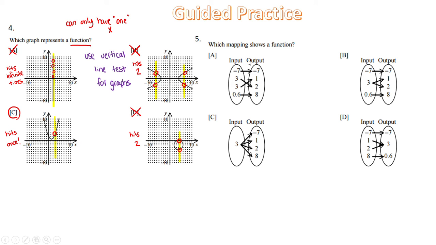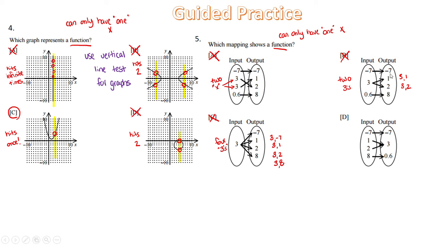Okay, next. On number 5, this isn't a graph. This is called a mapping diagram, and they still only want to have one x. So if you look at A, I actually have 2 3s. I can only have 1 3 here, so A is not right. For C, I have 4 3s, and now I realize they only wrote 1 3, but they have 4 arrows coming out of 3s. And if you think about each one of these as coordinates, this is 3, -7, then 3, 1, 3, 2, and 3, 8. Reason why C is not your answer.